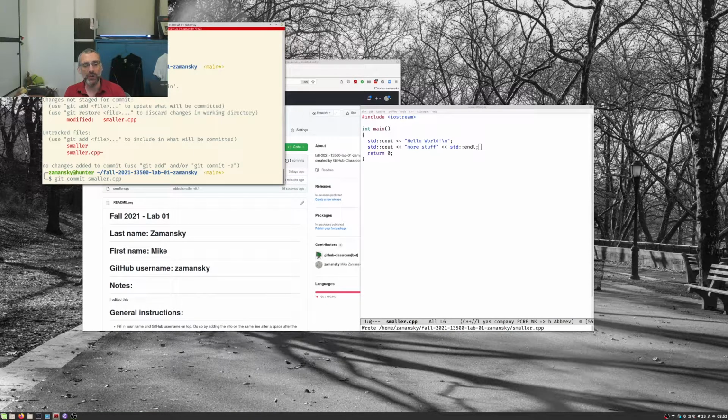So your workflow is normally going to be when you very first accept the assignment, you have to clone it, go into the folder. Then, whenever you add a new file, you do a git add. But you normally don't do a git add.